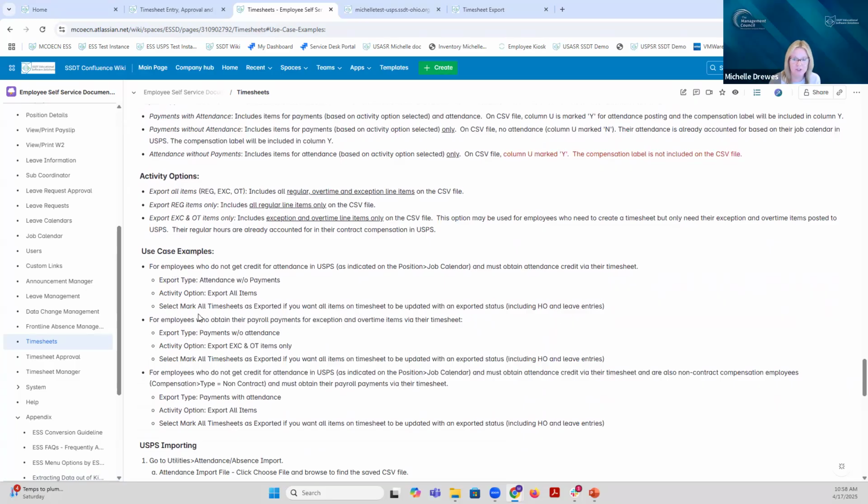We've just started typing these, so we have to look these over probably one more time to make sure. But it shows you here, if I have an employee who does not get credit for attendance in USPS, and must obtain attendance credit via their timesheet, then these are the options I'm going to select.